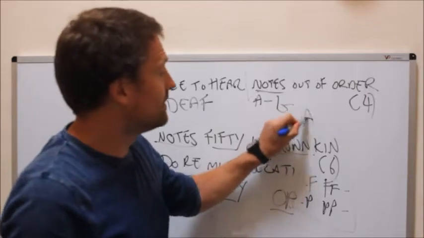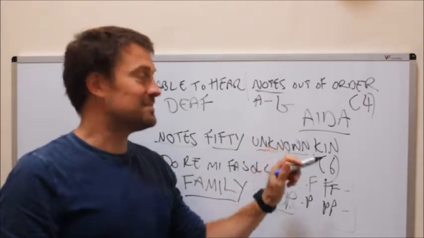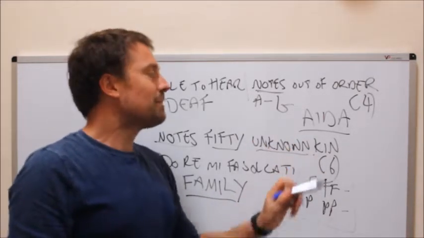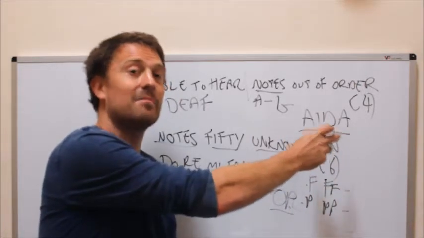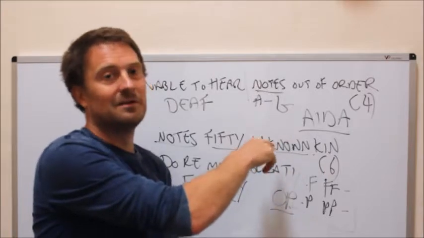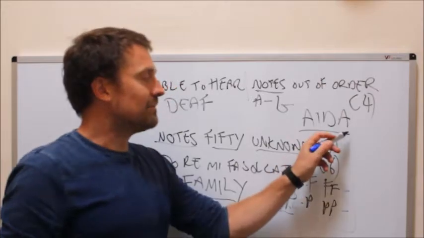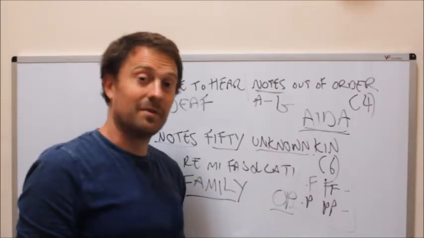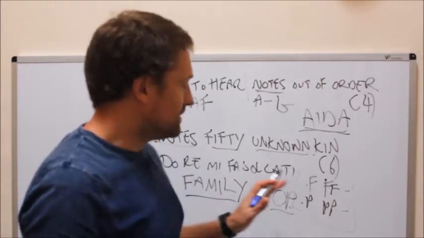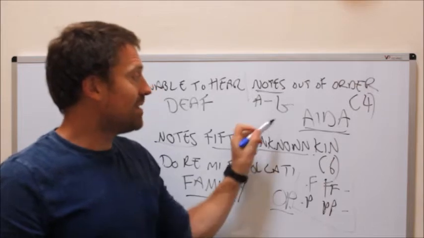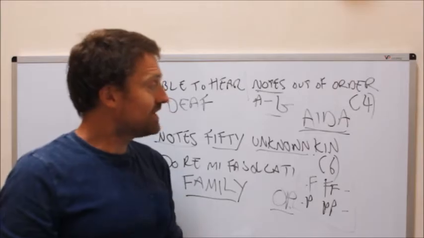One very common one though is Aida. Aida is a Verdi opera set in Egypt, and Aida is the eponymous heroine. And it's obviously very useful to setters because it fills a nice A to A 4-letter gap very, very easily. So you'll see that reference quite a lot. So if you see Egyptian opera, Egyptian princess, I think, and it's 4 letters long, Aida's probably going to be your answer because all the other operas tend to have quite long names. So that is just about it. Remember your 2 sets of notes, remember your F's and your P's. Good luck with all the musical stuff, and happy solving.